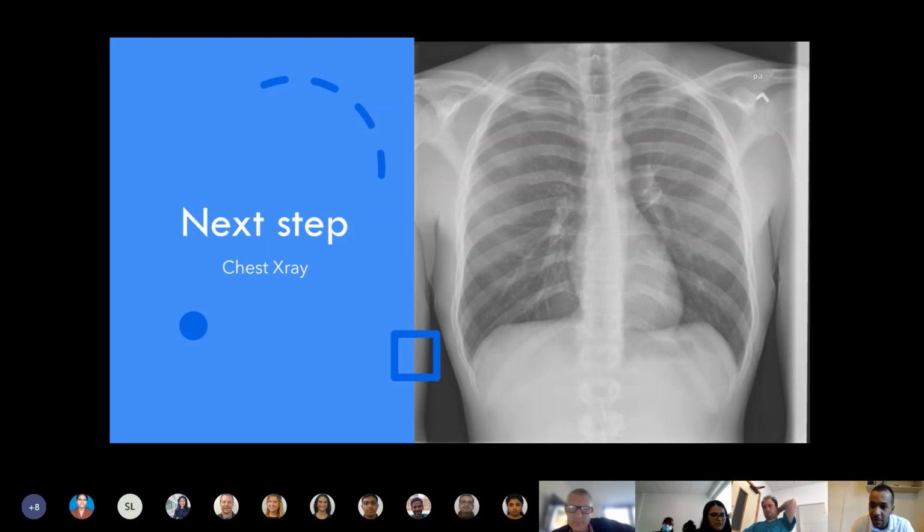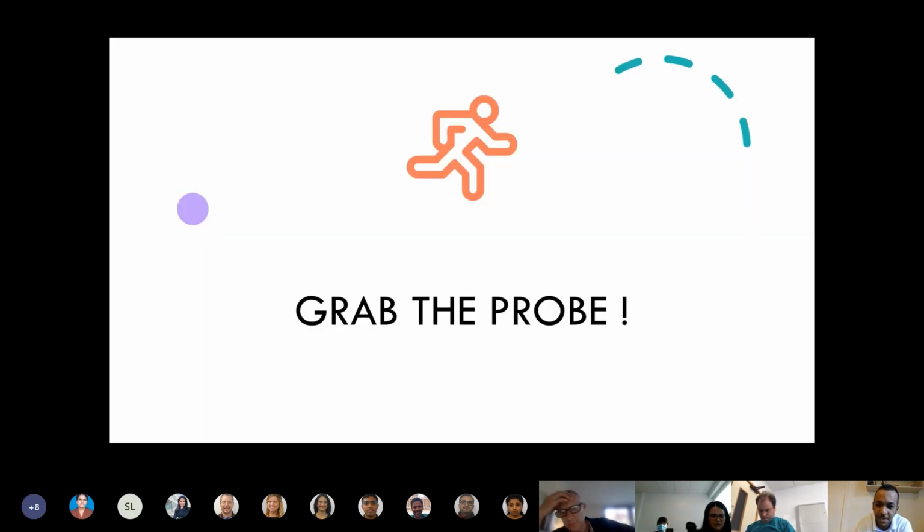However, I was not happy with that. The RR of 21, the tenderness, and I remembered Dr. Vicky, one of the lung ultrasound gurus who introduced me to eFAST. So I thought, why not just scan this patient? He's a perfect candidate. Let us grab the linear probe to do a scan. That's what I did next. What you do next with a normal x-ray is grab the probe.